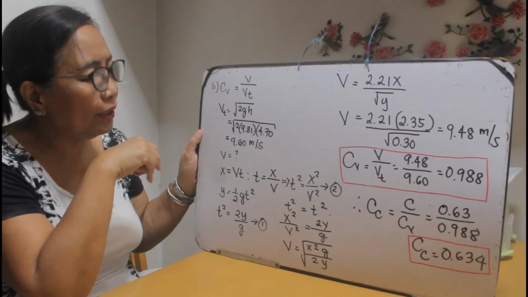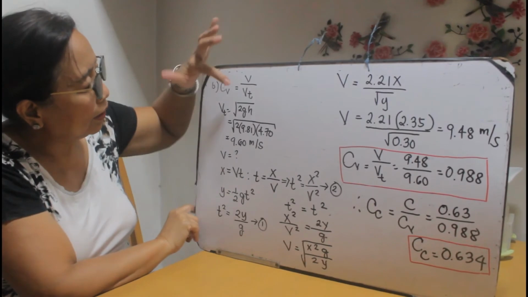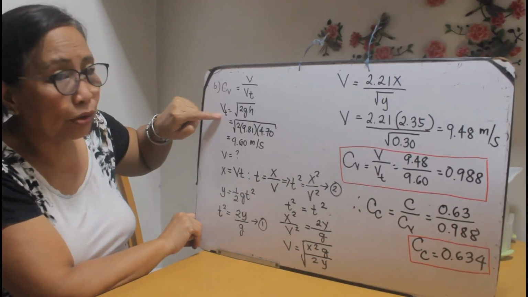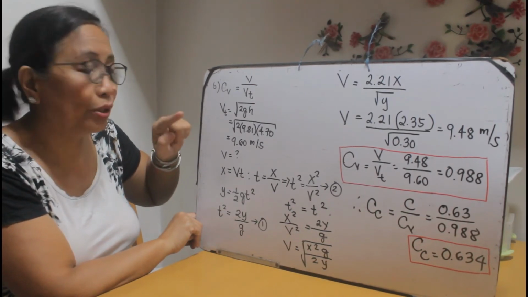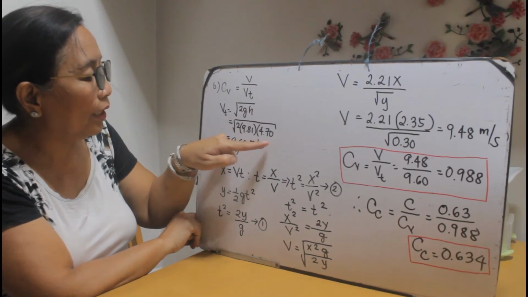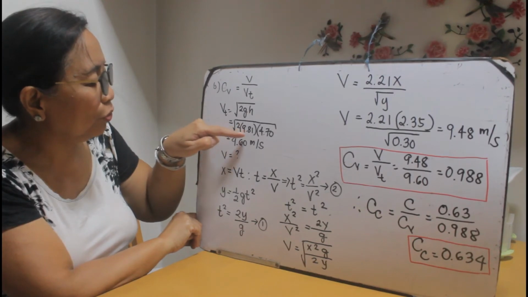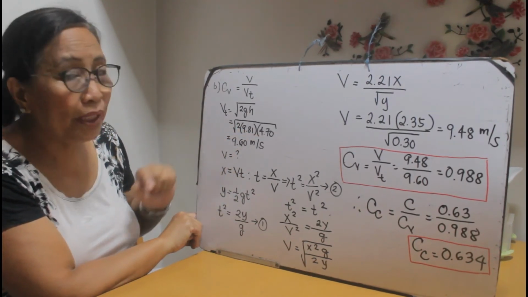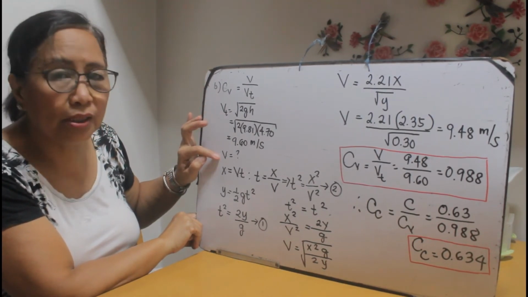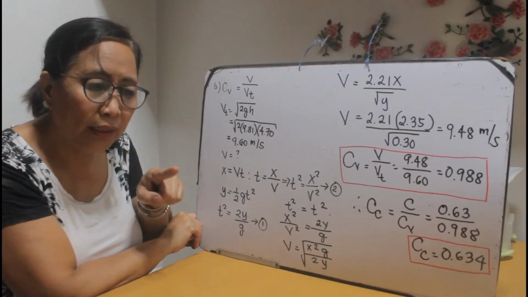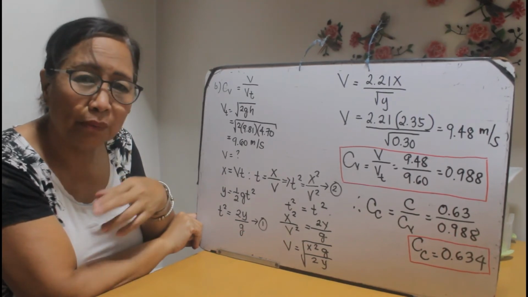Okay, so in letter B, the coefficient of velocity, again, is the ratio between the actual and the theoretical. Now, what is the theoretical velocity? That is in terms of the height of the fluid or the total energy that produces the flow. In this case, it is only the height, which is 4.7. So, you just substitute directly. The square root of 2gh is 9.6 meters per second. Yun yung theoretical in terms of the head. Now, the actual velocity can be, sabi ko nga, weighed, sinukat, tinimbang. Yun ang mga actual. Kasi actual mong nakuha yung mga values.